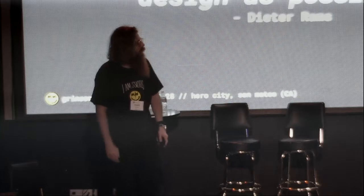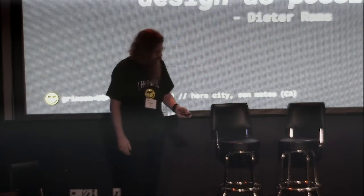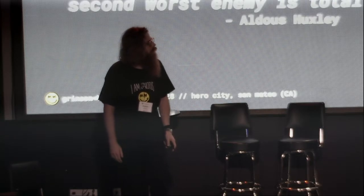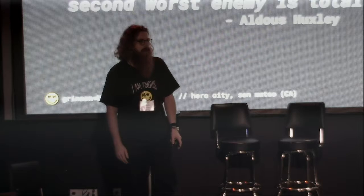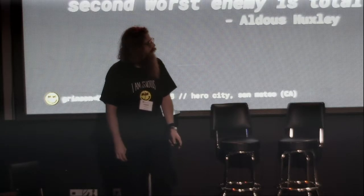So, layperson's intro and value proposition. I was thinking about value proposition, and there are three quotes that often come to mind when I work with Grin. The first one is from Dieter Rams: "Good design is as little design as possible." The second one is from Aldous Huxley about organization: you don't want too much of it, and you don't want too little of it either.